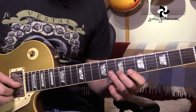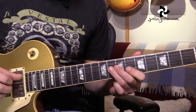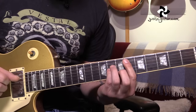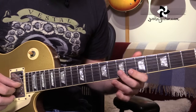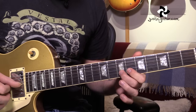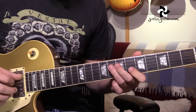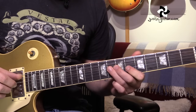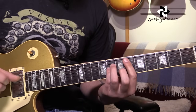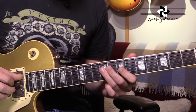I witnessed your suffering. Again, make sure you see it around the chord. There's the D sharp minor. This is 7th fret to 6th fret flick off, 8th fret on the 3rd string, back to the 6th fret, and then 8th fret on the 4th string. Lovely lick. Witnessed your suffering as the battle raged higher.